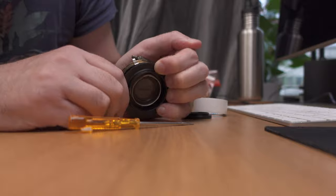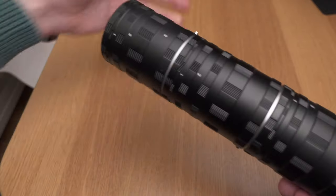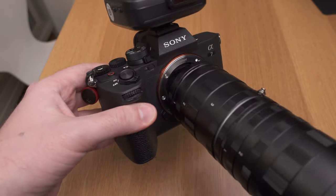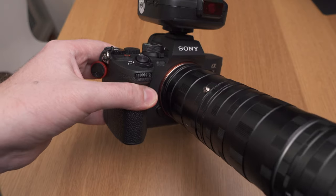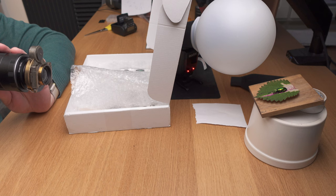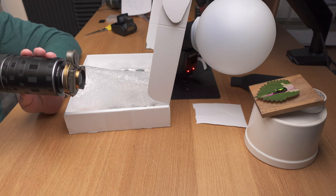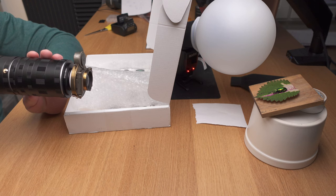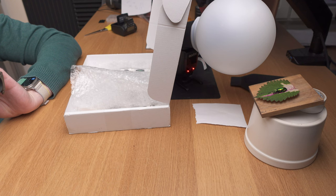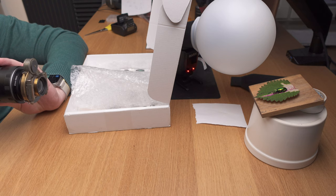I had to use a lot of extension tubes to get a usable magnification — this is how much I used in order to photograph some Lego figures. But what surprised me with this setup was the very long working distance. When you have a long focal length like 200 millimeters and use extension tubes for good magnification, you end up with a macro lens with a very long working distance, which can be very useful if you're photographing butterflies or something similar.